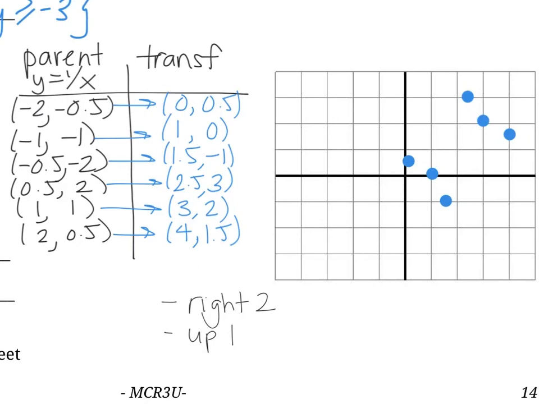So I'm going to draw a dotted line down where this asymptote is going to be. Let me make that a bit thicker so you can see it. Okay, so we have a new asymptote at the line x equals 2. Now take a look at our other asymptote. It used to be along the x-axis at y equals 0, but everything got moved up 1, including that asymptote. So now the asymptote is going to exist at y equals 1. So we're going to put a dotted line to represent that as well.